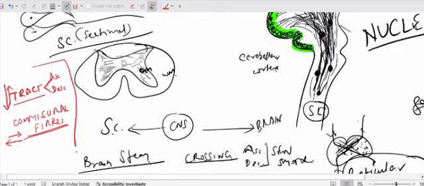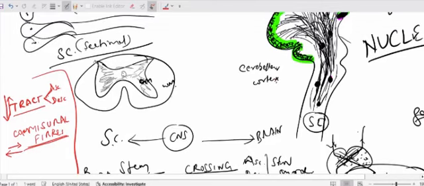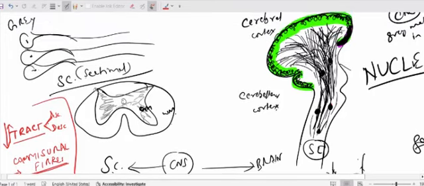Correct. One more type of fiber is there which connects from hindbrain to forebrain, means occipital lobe to frontal lobe. I'll come on that later. That's very beautiful when you learn that particular concept. But right now you should understand there are some nerve fibers which connect even the forebrain to hindbrain. Okay, means if you see here, anterior posteriorly and posterior anteriorly. What do we say that?